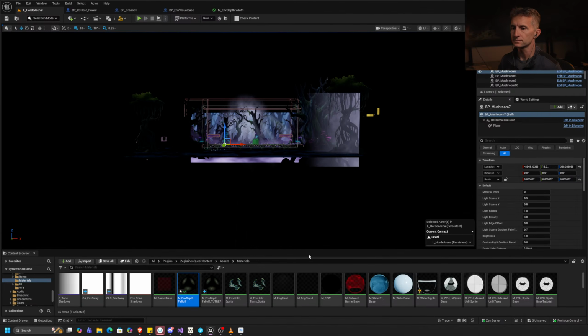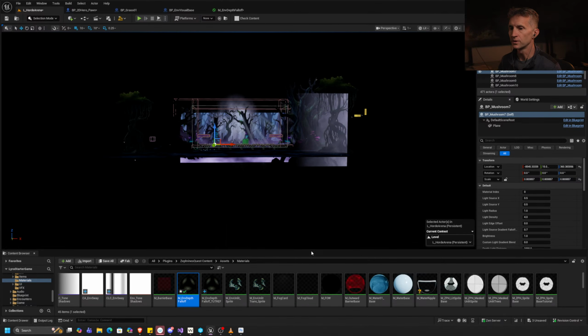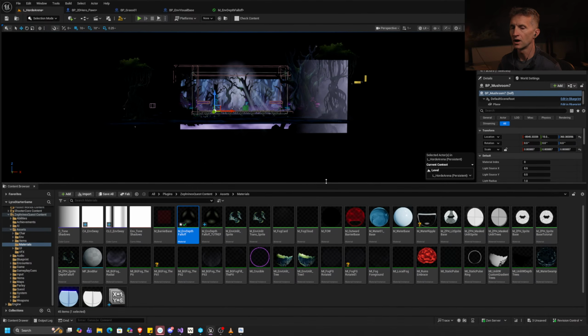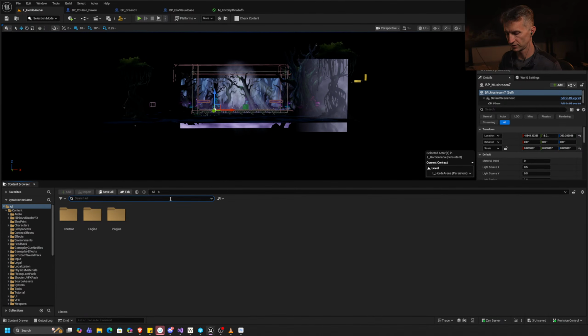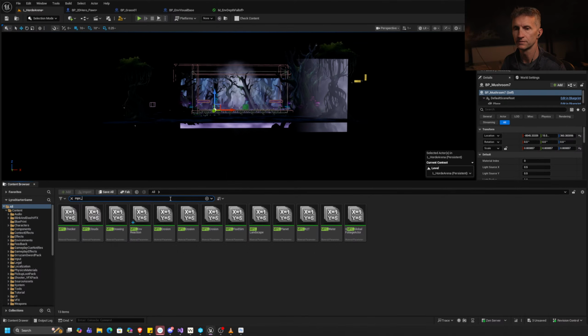Okay, so in order to do that, we need a couple things, all right? We need to know the player position, and we need to know the velocity the character is moving in. And we need to get that into the material. So to do that, what we're going to do is set up a material parameter collection.